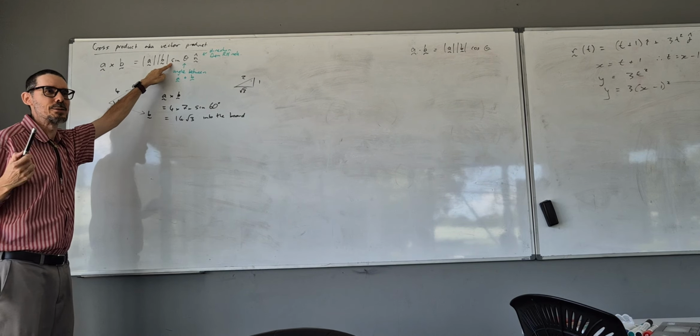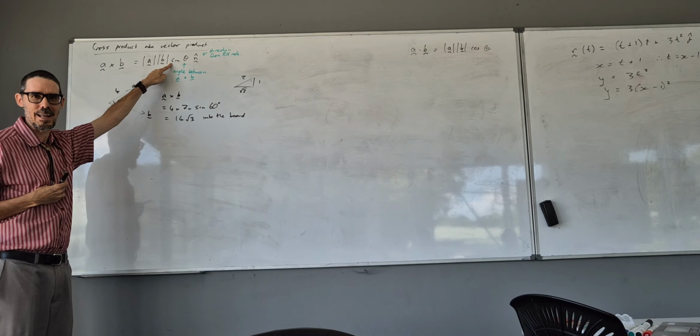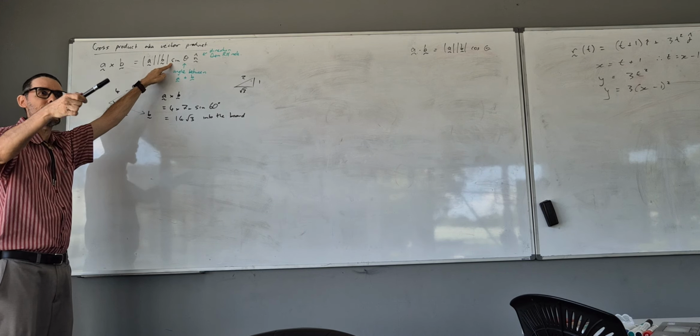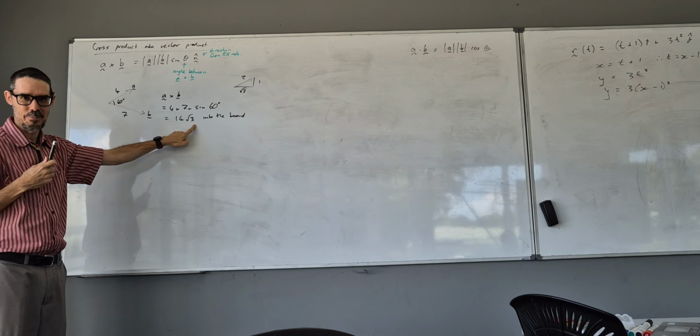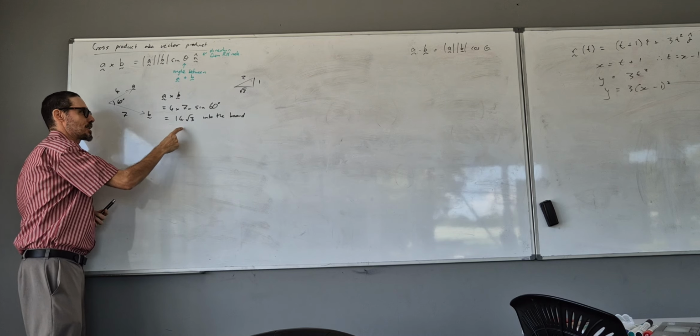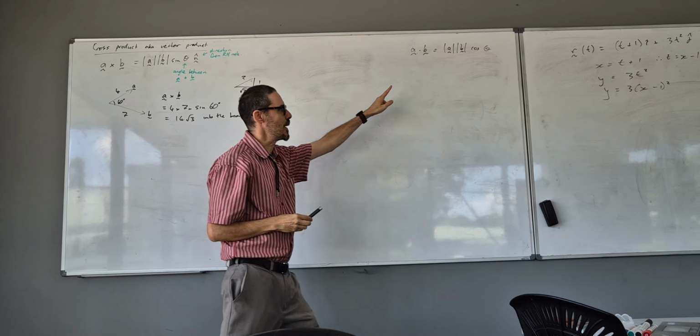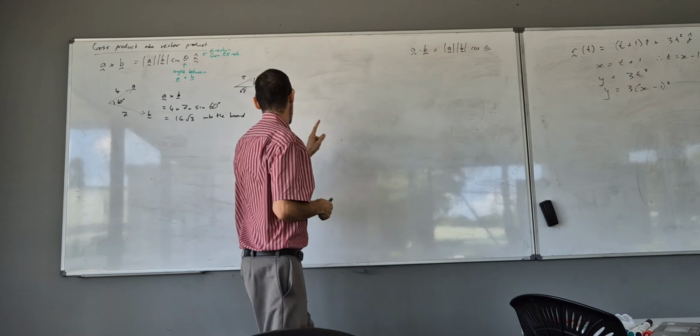Then the question is, what else can we do when we learn this? What other things can we get out of it? We can get planes, we can get areas, we can get volumes using this. But it has a direction. This one is a vector. This is always a scalar, but this one is a vector.